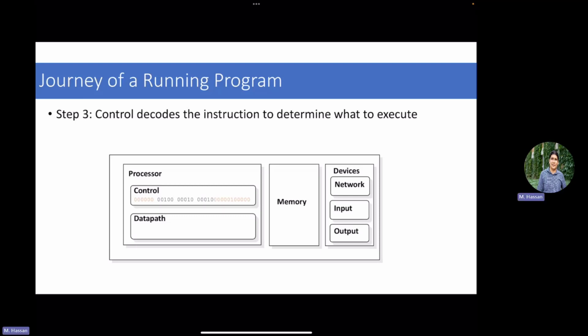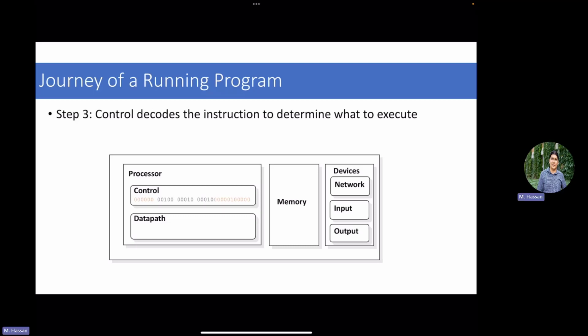And decode means there is a decode unit. It's basically a bunch of decoders and gates that try to understand, for this sequence of bits, what do we really mean? Are we adding R1, R2, R3? Are we multiplying two other registers with the results in R10? So all of this is being decoded through a circuitry that we usually call the instruction decoder, right? And in a pipeline, it's called the decode stage.